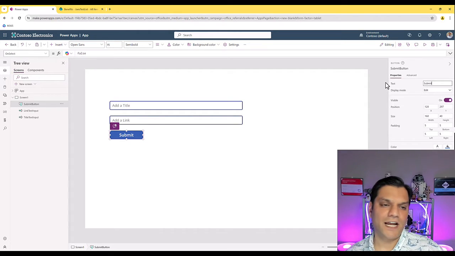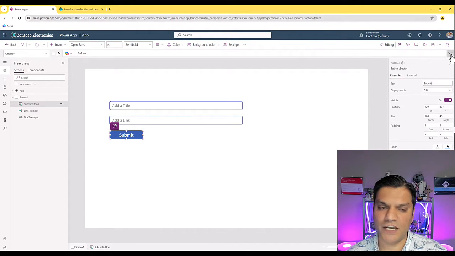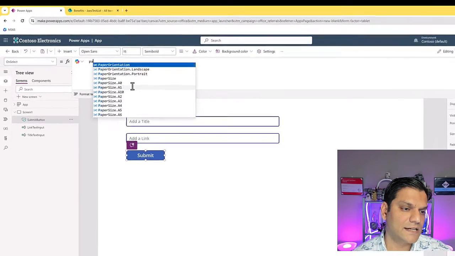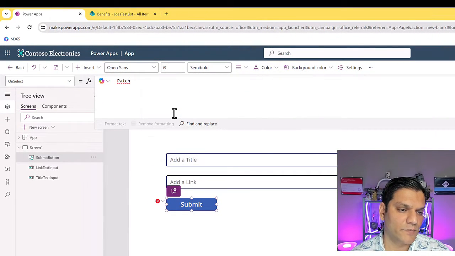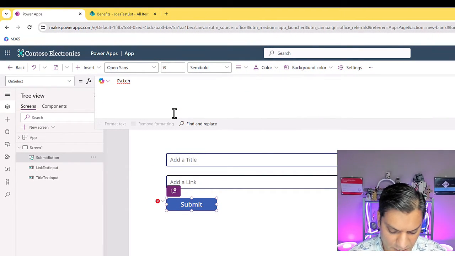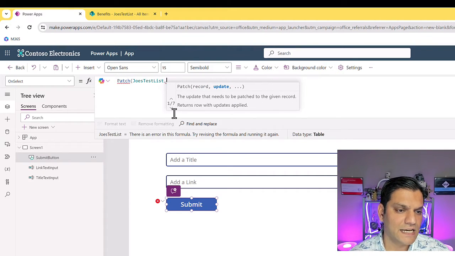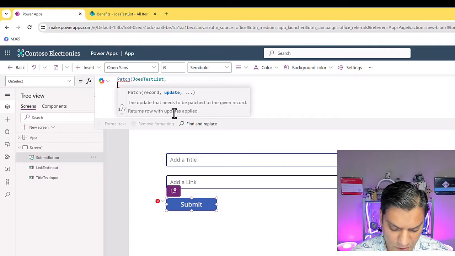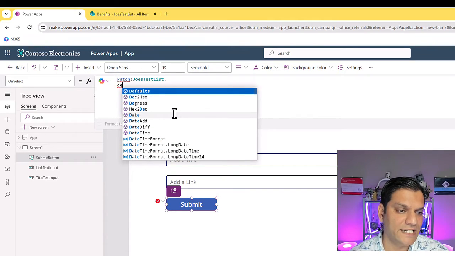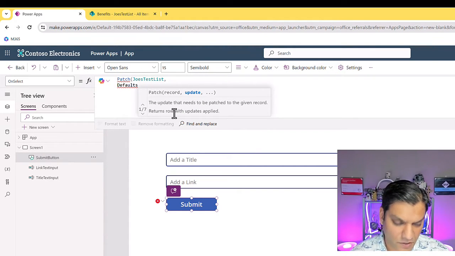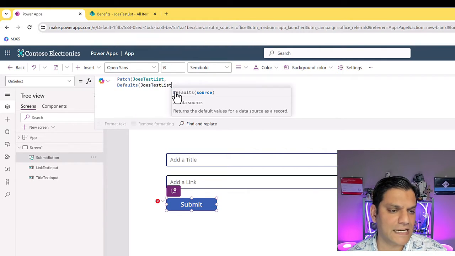Now let's go and add in our patch function. So the first patch function that I'm going to do, I'll start typing in patch. The IntelliSense already populates me here. And this is how I do my patch. The first thing is I go ahead and open up the patch function, select the list. I'll click on the comma and I go one step below. Then I've got to click on defaults. Because in the defaults, I've got to select what's my default list, which is the exact same list.